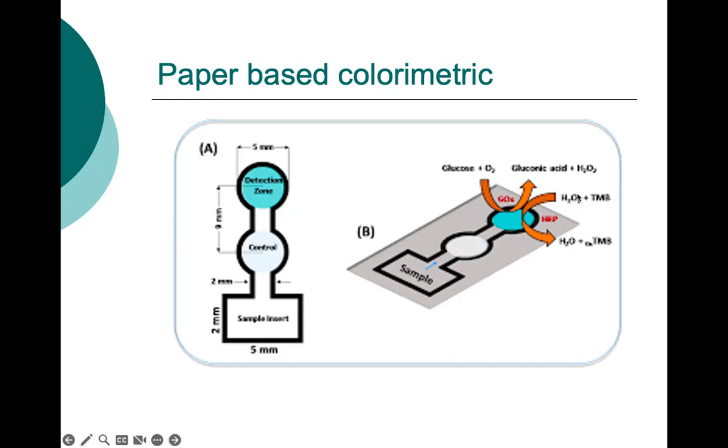And if there is peroxide in the system here, there is, and also another enzyme which is called peroxidase, hydrogen peroxidase. This will produce colored form of TMB. Okay, so there is a change of color from original TMB to another form of TMB. It's not clear to me, but this is actually the principle of the glucose meter.